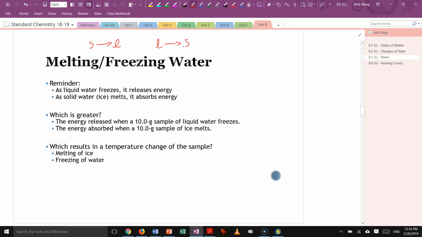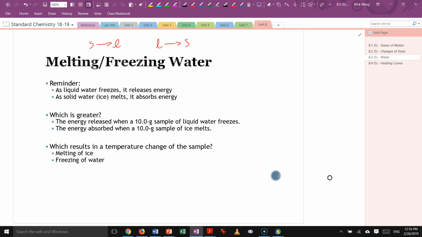As the liquid goes from a liquid to a solid, it releases energy. It releases energy so that the solid particles can attach to each other. Whereas on the other hand, when solid goes to water, when solid becomes a liquid, it absorbs energy. It requires energy to be put in to make those intermolecular forces effectively break apart, or at least not be as important.